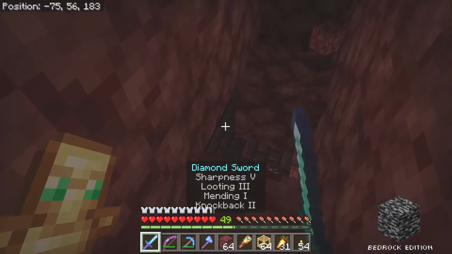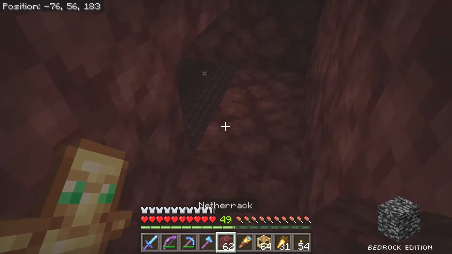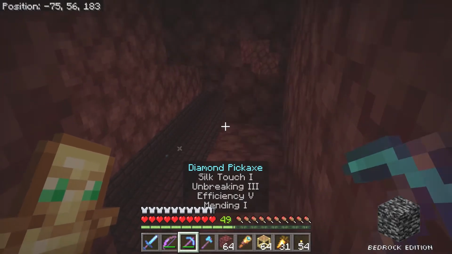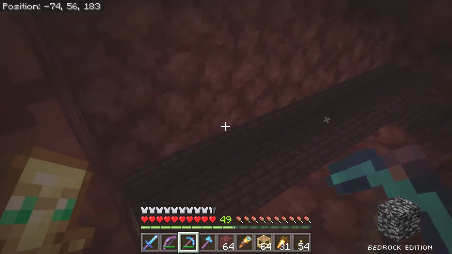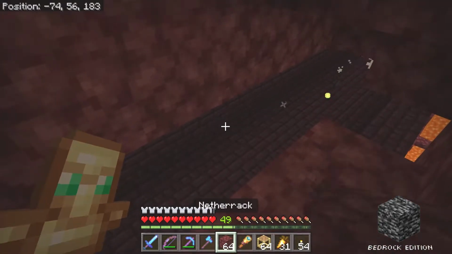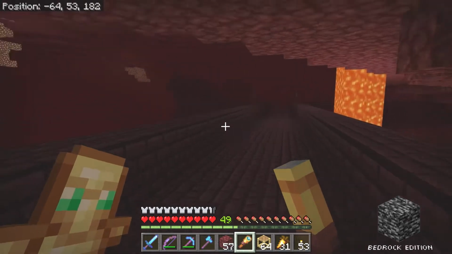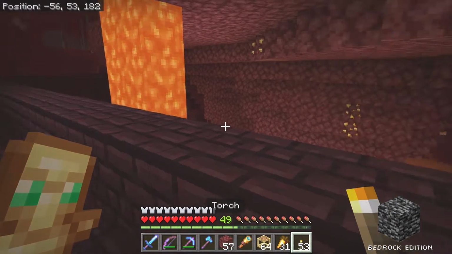Hi! It seems like it took me a long time to find any wither skeletons in Java Edition. I'm seeing them now. He's not being kind enough to get in sight so I can shoot him. There we go. Is there a spawner over there? I don't see one.